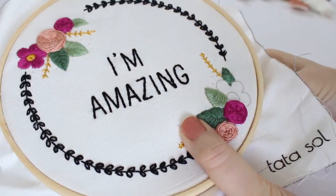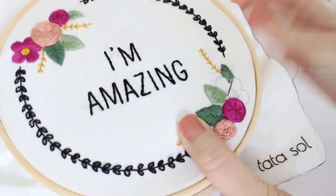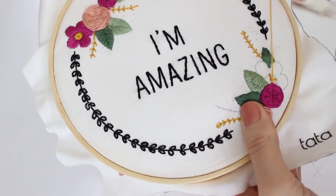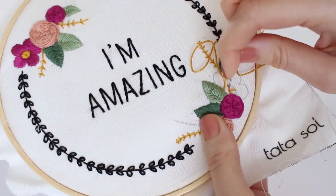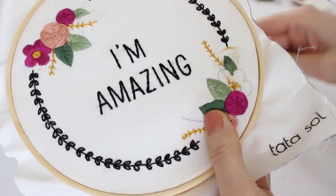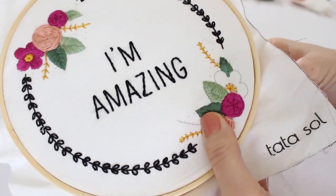When you get to the end, just add stitches to fill the remaining gaps. To stitch this flower, I started from the middle circle. I add stitches from the outline to the middle of the circle, and I like to do that in sections so the stitches are spread evenly.